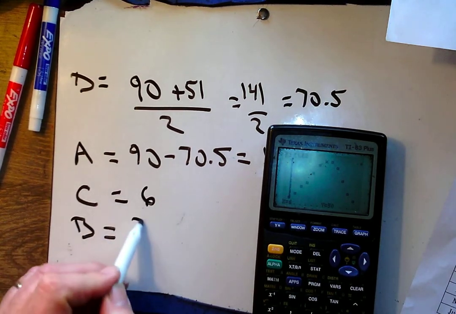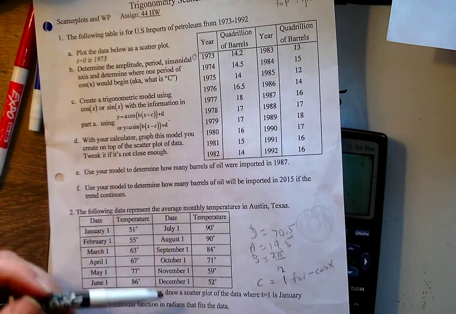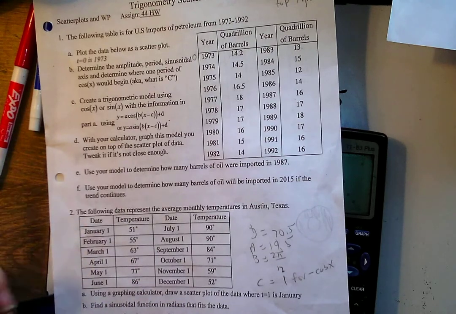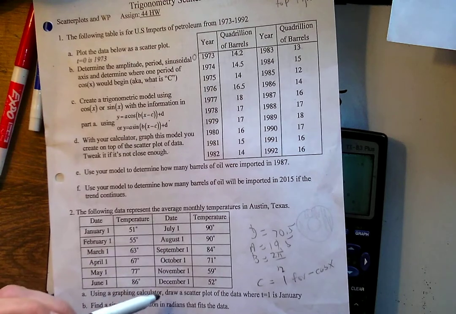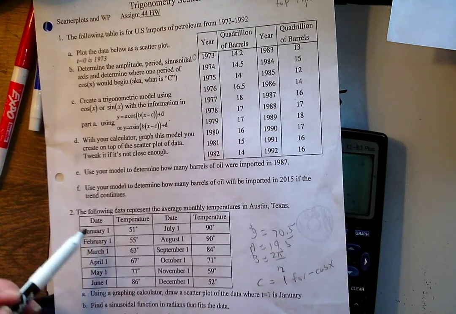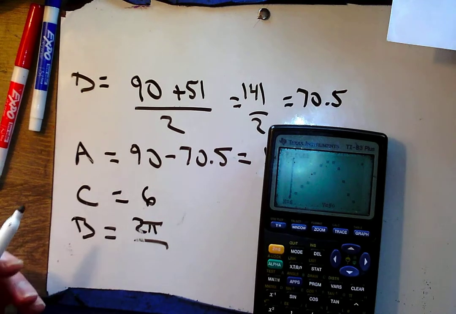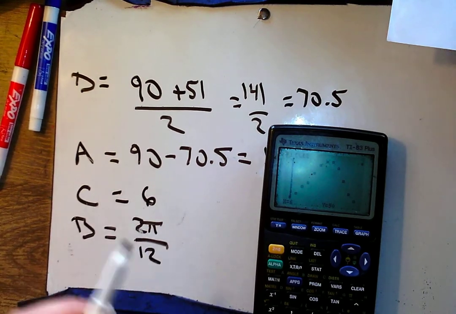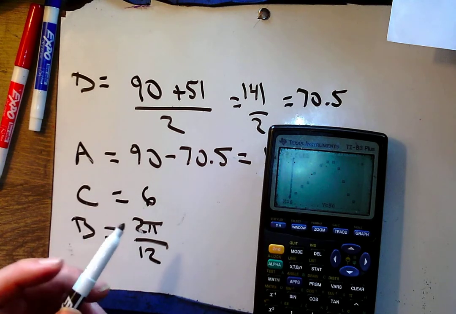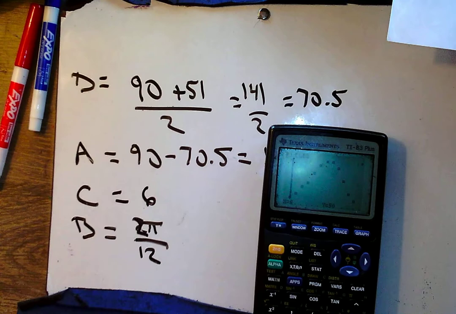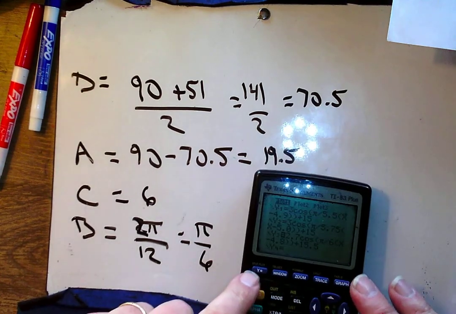And then finally b. Okay, 2 pi over the period. Well, here's the thing. I know that you want to do 11 minus 0 for 11. But really, there should be another January here so that you could go from January to January. We know that there are 12 months in the year before the cycle starts again. So the period's 12. There might be some small tweaking of that, but generally speaking, with these events, we're going to have pi over 6. I thought it was interesting on the oil problem that we just did, that p-value also started as pi over 6. I know, right?